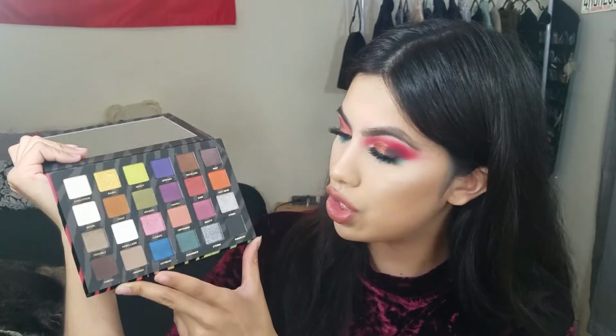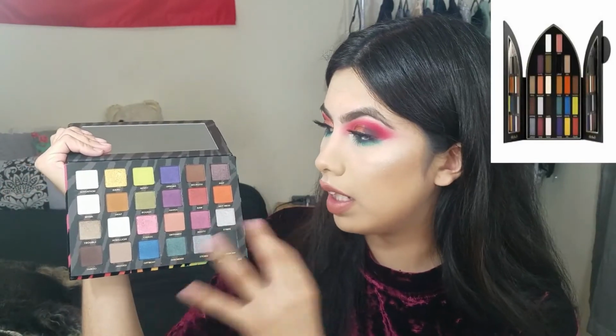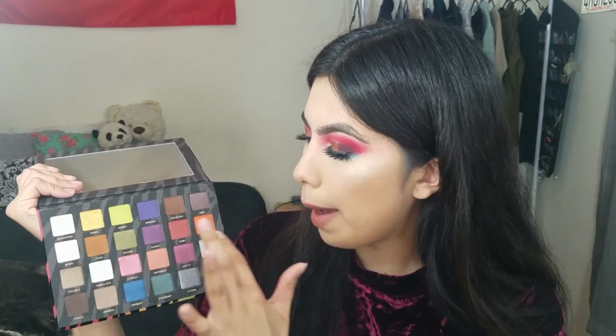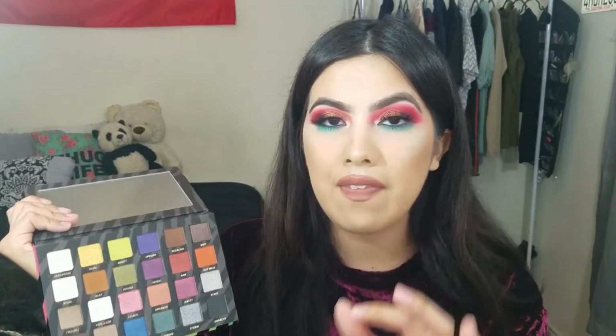I kind of regret it now, but when I saw this and I heard that people were saying it was a dupe, I kind of just jumped on it and I picked it up. It has a very similar color range. I will insert a picture of the Kat Von D Saint and Sinner palette. I love this palette. It is so stunning. I love the shade of Misfit, but Bang, Snap, and Hot Mess are my favorite. I used these three shades the other day, as well as Taboo, and they are stunning.